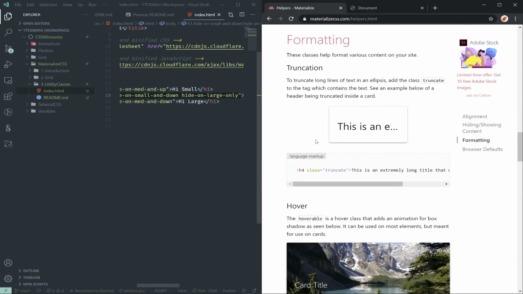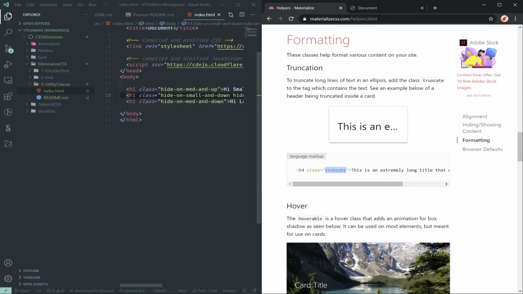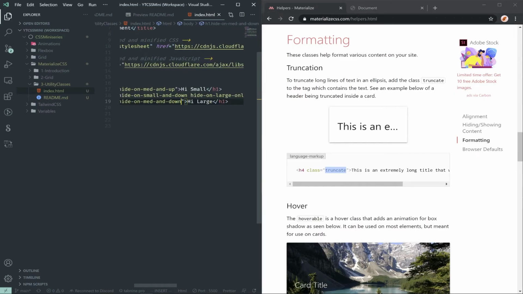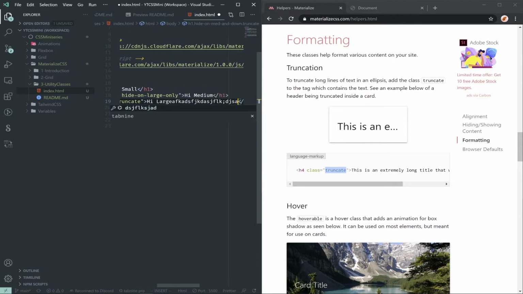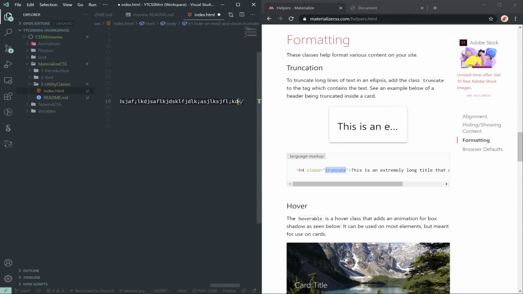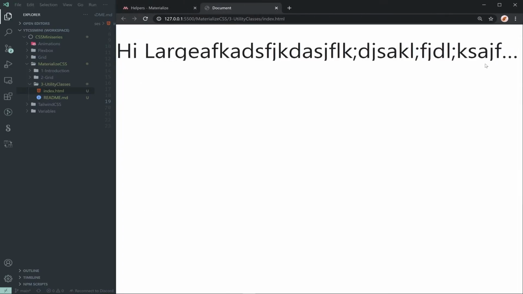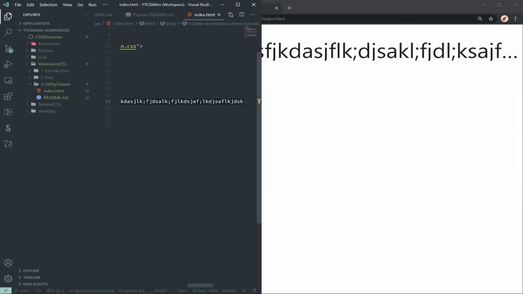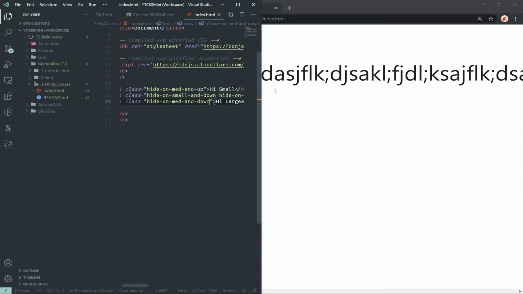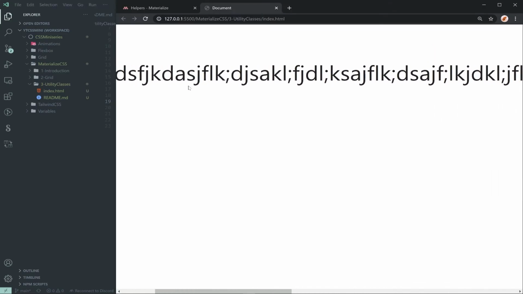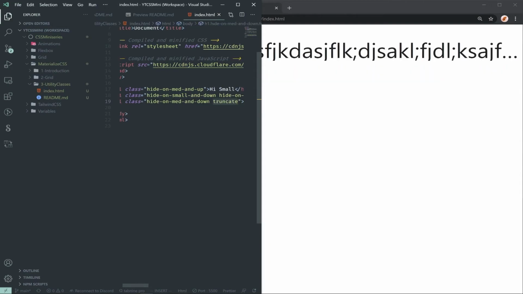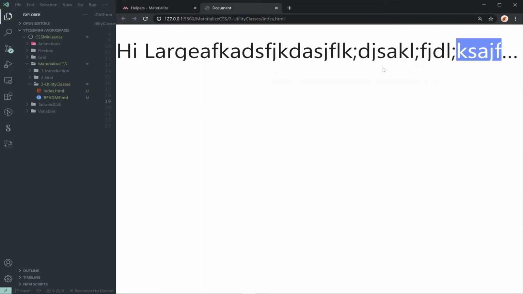And then finally, we have truncate and hoverable. So naturally, this is similar to text truncate from Tailwind. If I add the truncate class and I make a word very, very long like that, what will happen is when I go large like that, notice there will be these three dots. Normally, it would go past the screen if I remove truncate, like that, and it'll wrap around, or it'll make you scroll on the screen. But if you don't want that to happen, you can just add the truncate class, and that will automatically add the ellipsis at the end and will not make it so that you can scroll.